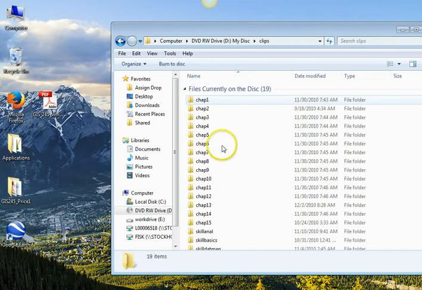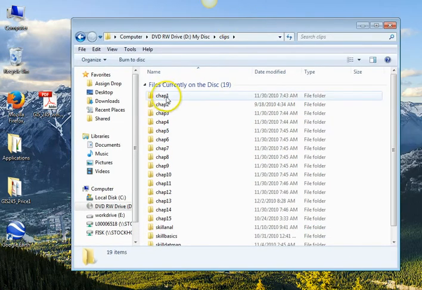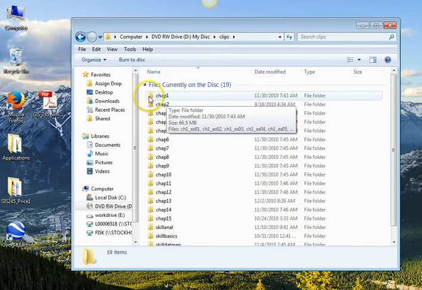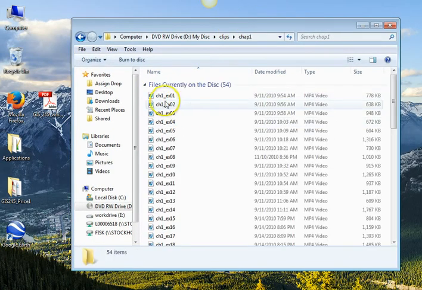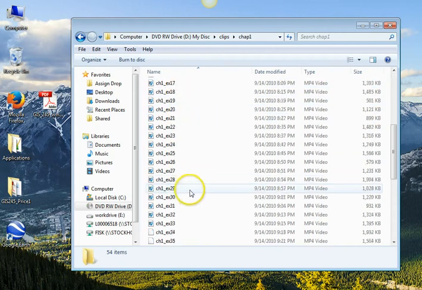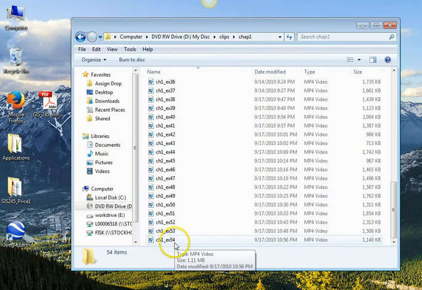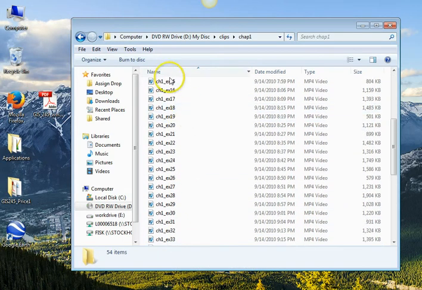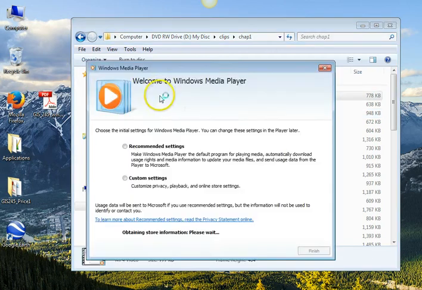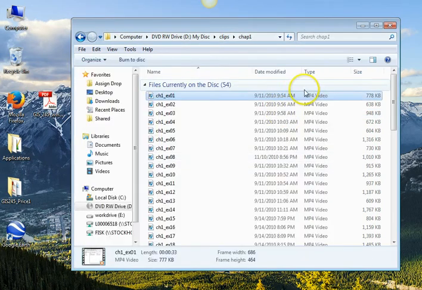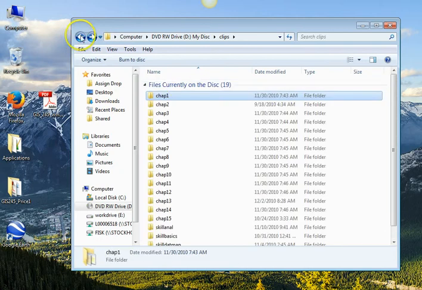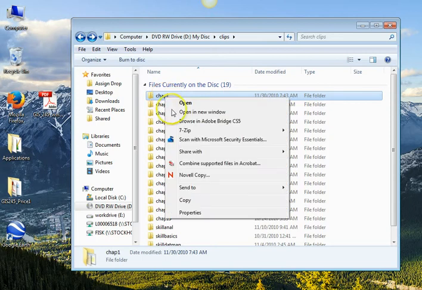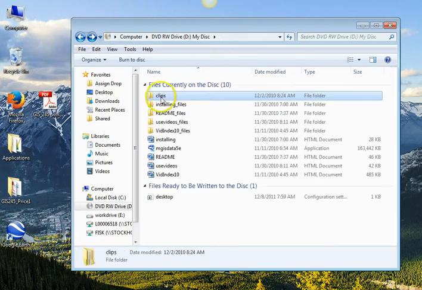If I open the video clip folder, I see that there is a folder for each chapter. And there's step 1 all the way down to step 54. All right? And they're pretty short little clips. You need Windows Media Player, blah, blah, blah. Okay, I'm going to ignore that. Can you play them sequentially? I do not believe so. I think you have to click each one. I've not tried it, though.